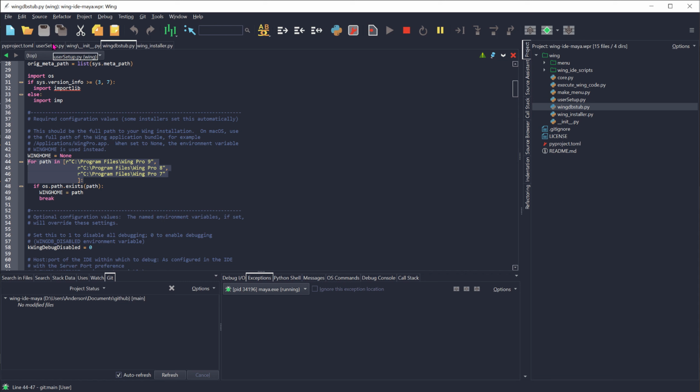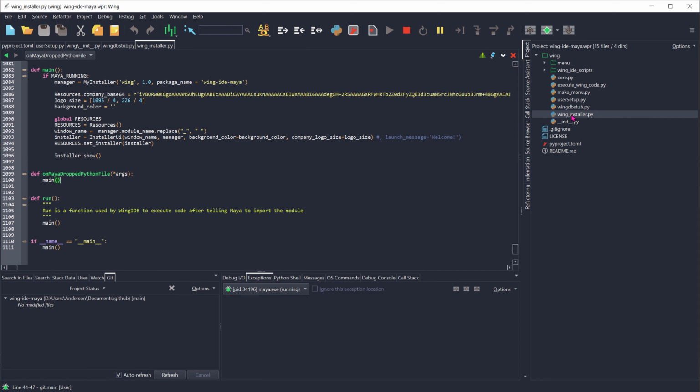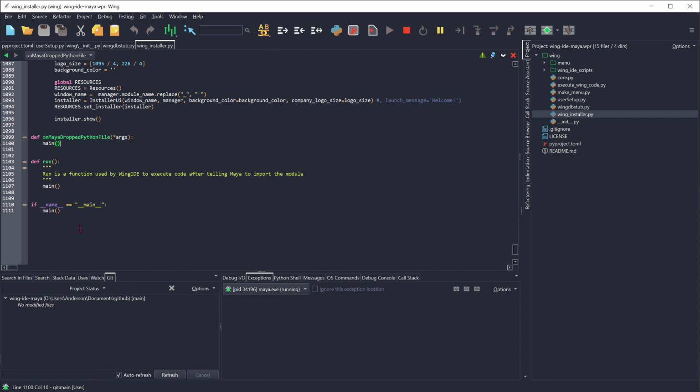Okay, so an IDE, what are some of the features or things it gives us that are worth using? Let's go over to this installer and we'll just run some code here. The most obvious one is the ability to create a breakpoint. If I just click on this, we get this red dot. The breakpoint pretty much means when the code is going to run, it will actually pause at this location and then I can do things.